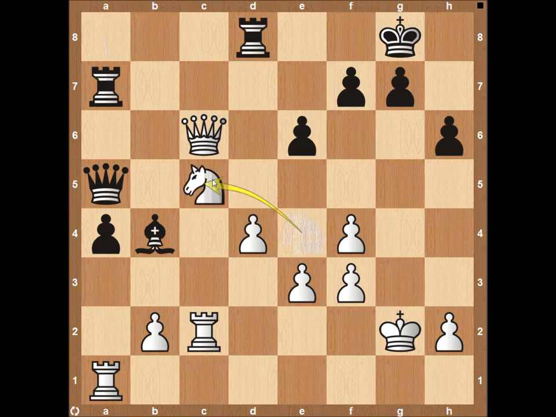I decided to bring my knight over here to c5. It's not really doing a whole heck of a lot here on e4, so if I can exchange that or do something else, I would definitely like that. So he decides to take it with his bishop. He no longer has his outpost, so his bishop's just not as good. And then I decided to take with my queen. Again, I'm up in material. I'm up a pawn. I don't really mind.